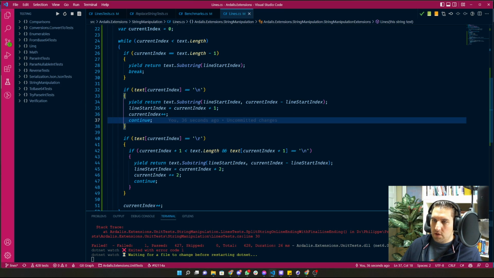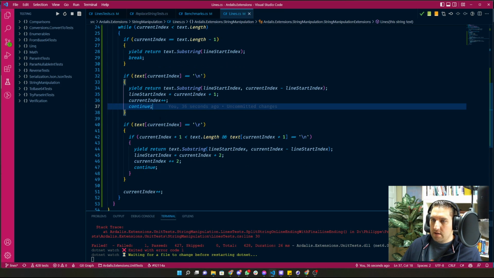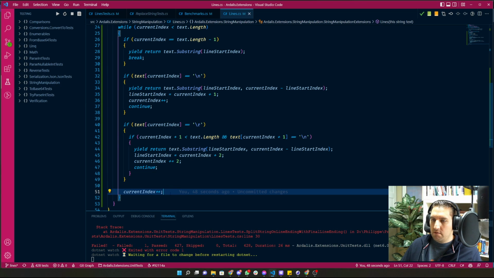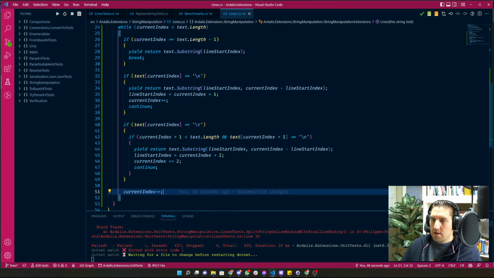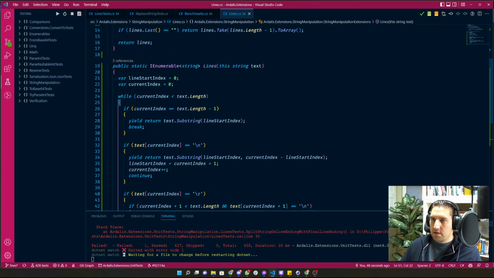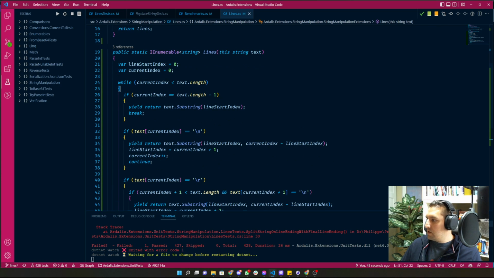If I do, then it would make this check every time, so no point in that. I guess we don't need this anymore. Oh yeah, we do if it's none of these things, right? If it's none of these things, then just increment the current index and we're in business.